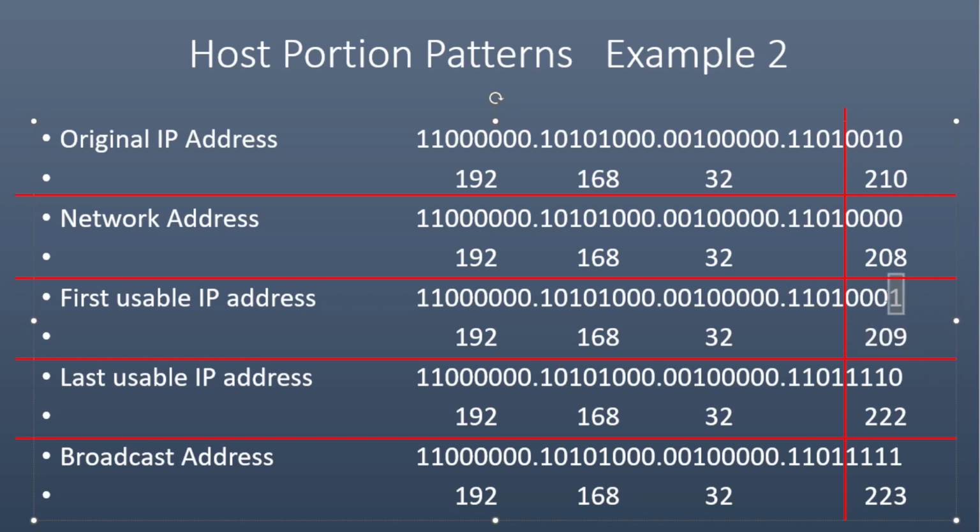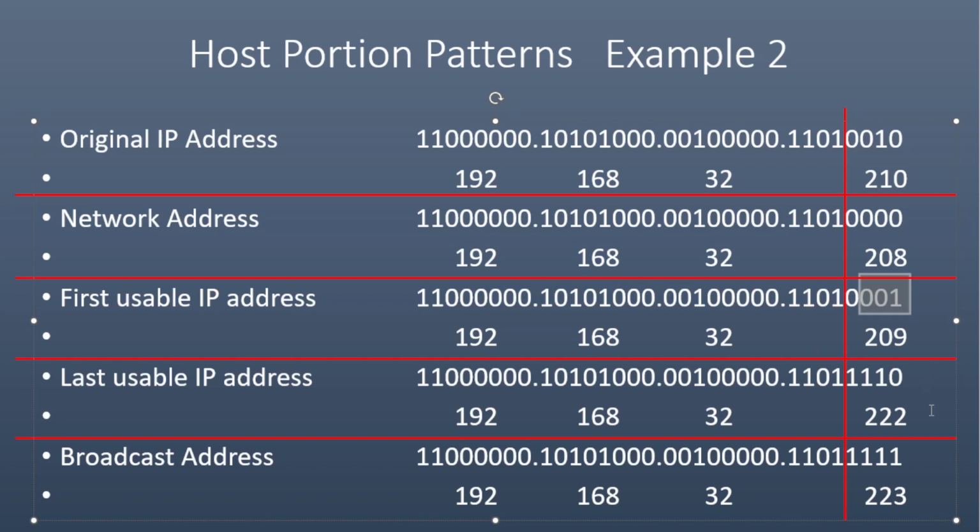It's not just these 4 bits right here. It's the whole fourth octet. So part of the fourth octet, the beginning part, is network, because that's what our mask told us from earlier. And then the last part is the host portion, which is what we're manipulating here, what we're changing.